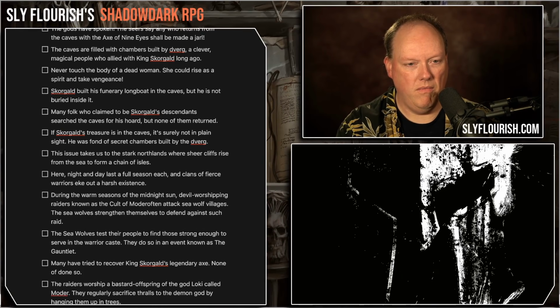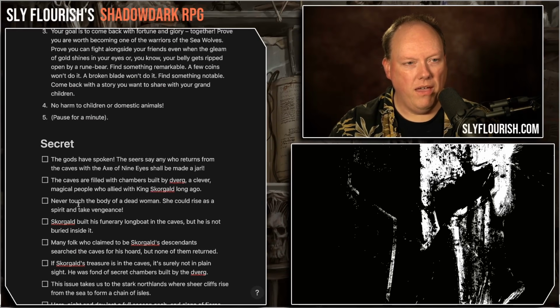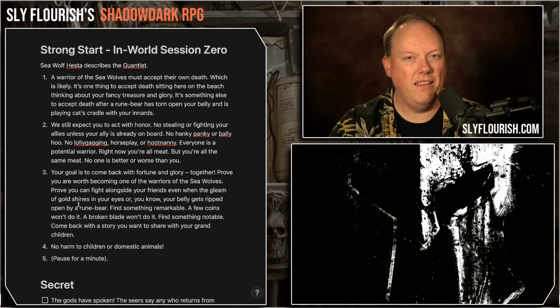Known as of Mordor. This cult often attacks sea wolf villages. That works. That's good enough. So I think I've got lots of good secrets here to reveal. I think even in a gauntlet like this, where I can't spend any time getting to know the characters because we have 40 characters and they're going to die like flies, I'm not going to worry about that.